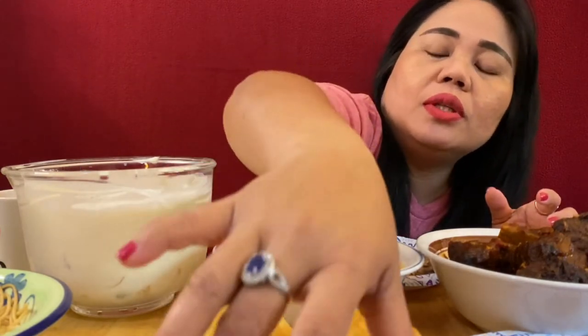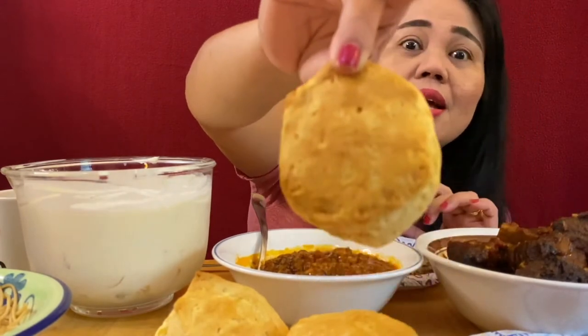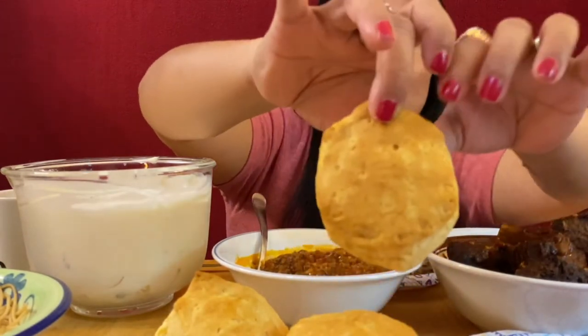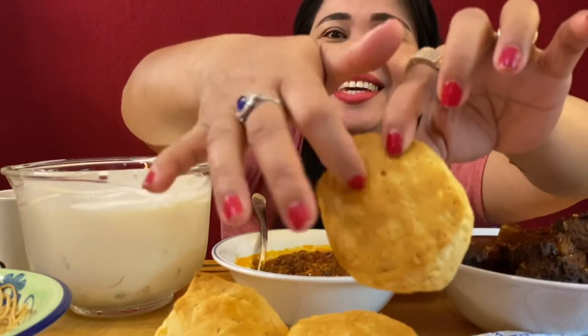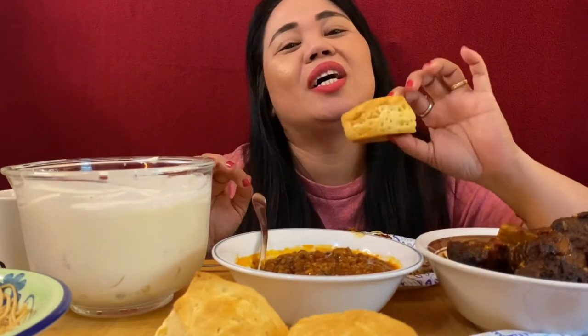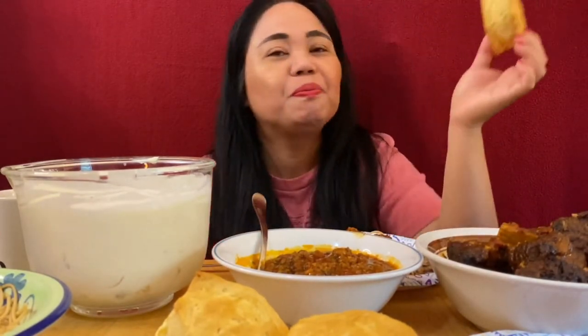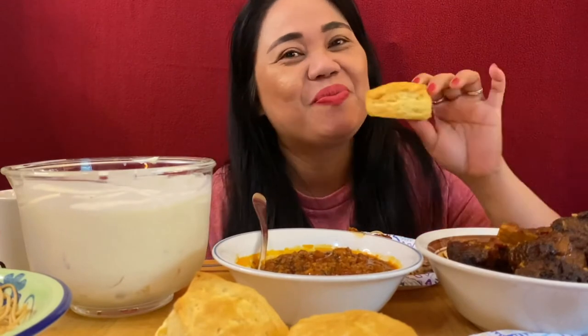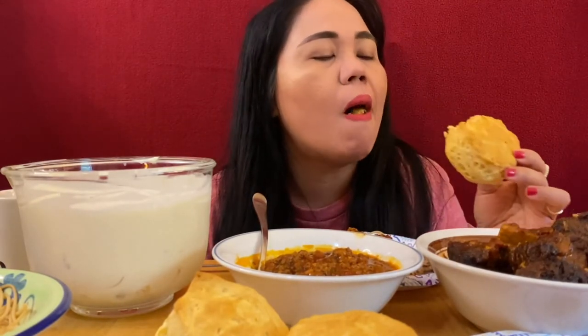My favorite, I want the brown one. Honey butter biscuits. Listen to that, guys. Can you hear that? Oh, that's what we are looking for. Oh, got some spaghetti sauce in there. Let me take a bite of this biscuit. Oh my god, so good.